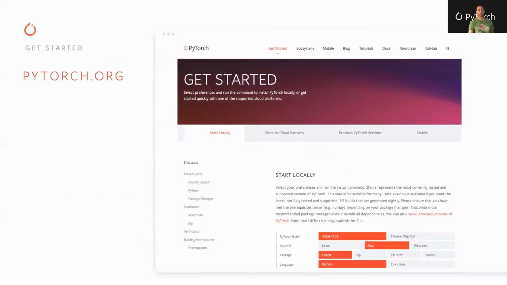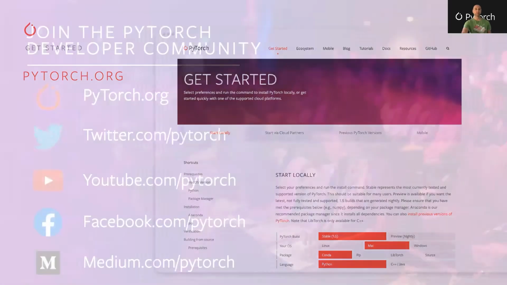And if you want to try this out, a great way to do it is to go to pytorch.org. You can click on the tutorials. Also, we have shorter form recipes that also have Colab integration. And you can also, of course, download the Jupyter notebooks themselves.